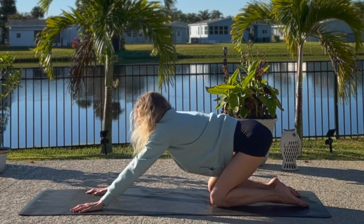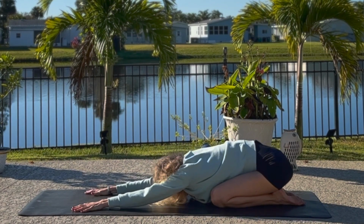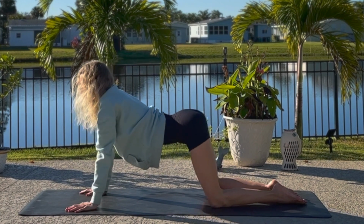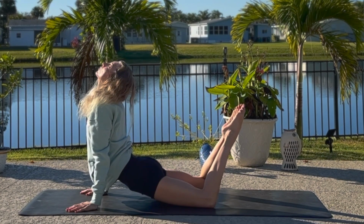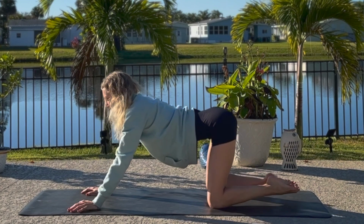And then bring your knees together or apart and sink your hips back into child's pose. And then on your next inhale, lift your hips forward, coming into upward facing dog, lifting your feet up off the mat and lifting the chin up. And on your next exhale, push your hips back into child's pose.